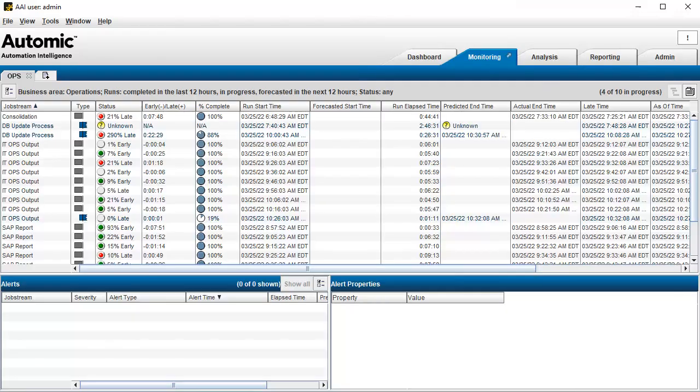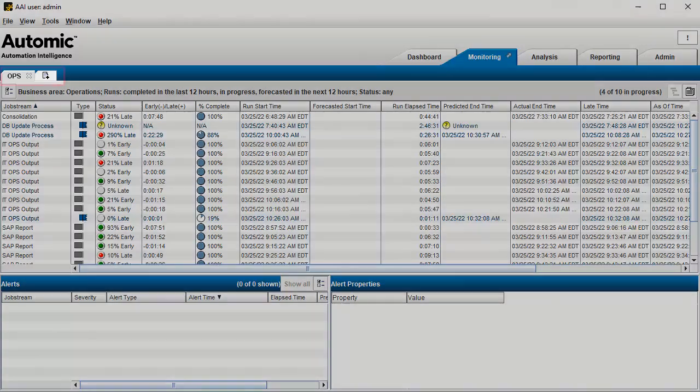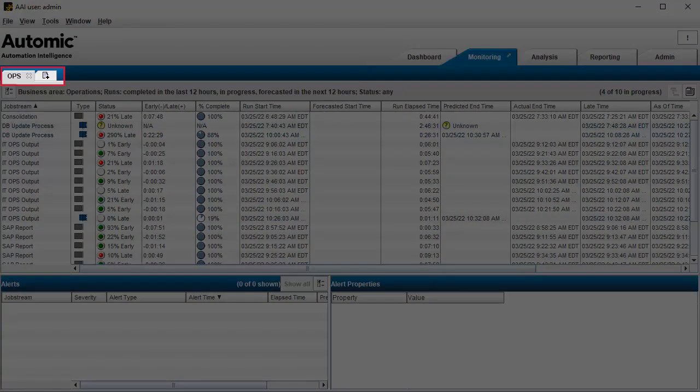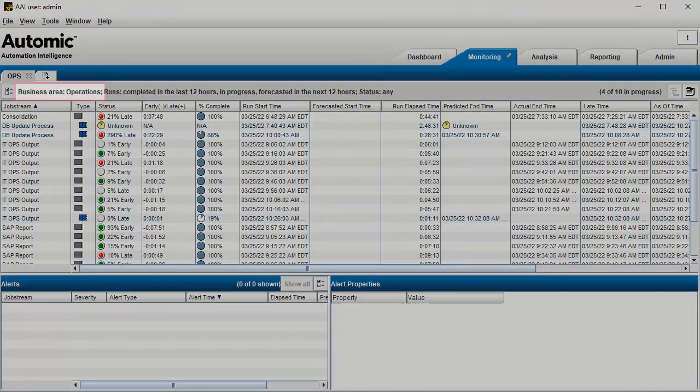Areas play an important role in customizing the Monitoring tab. This tab will report on thousands of job stream runs, and the volume of data can be overwhelming. So we recommend creating individual tabs for each area to allow IT operations to simply navigate the interface and filter data based on the team model.